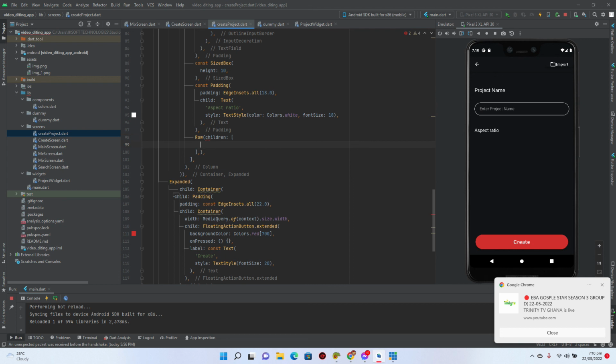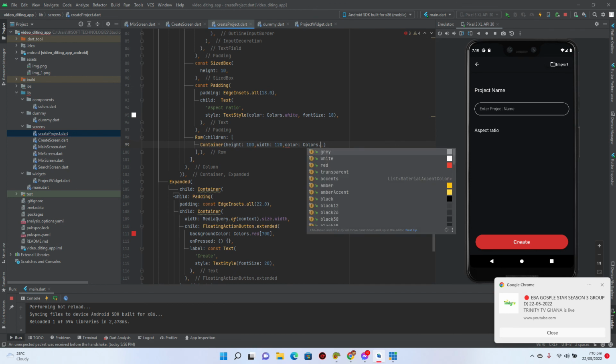So we can just specify the children, and now we can use a container, and we specify the height to be 100 and the width to be 120, and we specify the color to be Colors dot something. So we just decided to use this color.